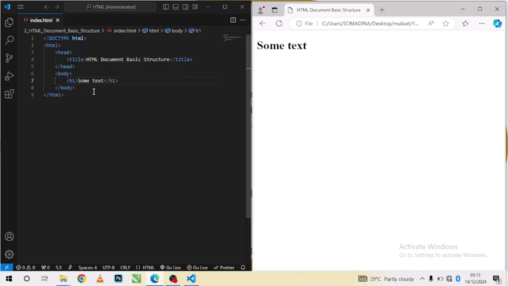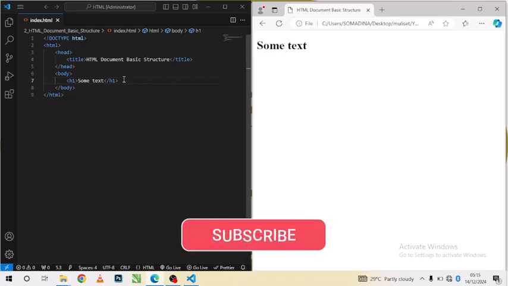In HTML, we have other elements apart from these basic elements like the HTML element, the body element, and the head element. We have other elements as well which have special functionalities, such as making the text bigger and bolder, just like what we have seen here. So in the video that follows after this one, I'm going to be talking about a bunch of HTML tags which you need to know as a web developer. But for this video, we are going to wrap up everything here.